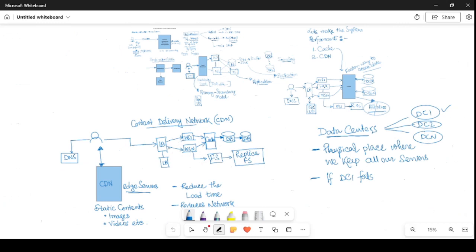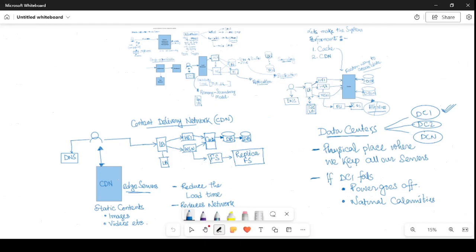Even though you have taken care of the system in such a way that there will be no single point of failure, you have kept all these components in a single data center, which is nothing but a building. What can happen? Power goes down for any reason. Some natural calamity happens. In all these cases, your data center can fail.